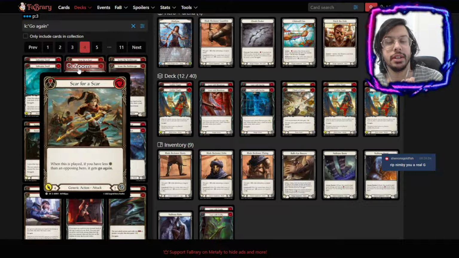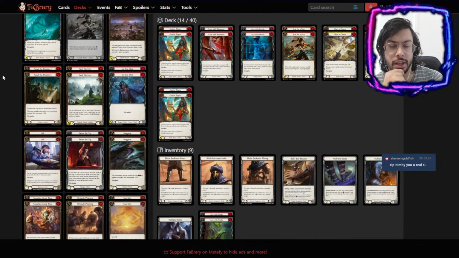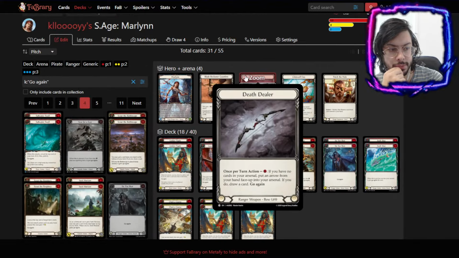If you're an aggressive deck, I guess Scar for a Scar. It's still a 4 and you can follow it up after an arrow. Don't think we'll have enough blues to swell. But it should probably just be able to go get arrows at this point. This does load face up. Yes, beautiful. Molten shots. I feel like I'm missing one to go get arrows. I mean, a Falcon Wing, that was the other one.